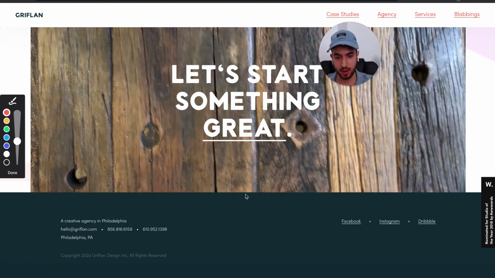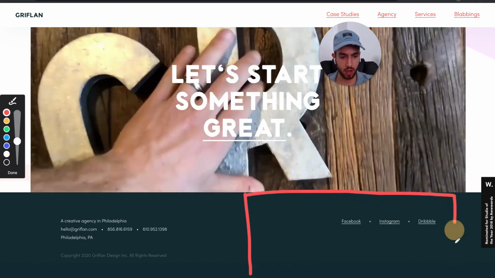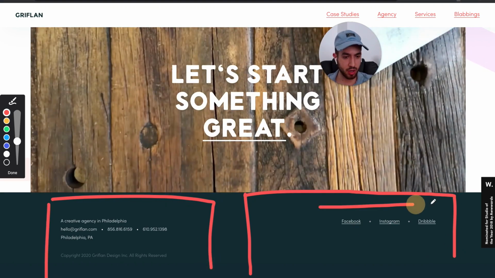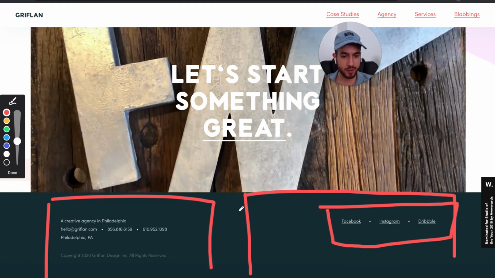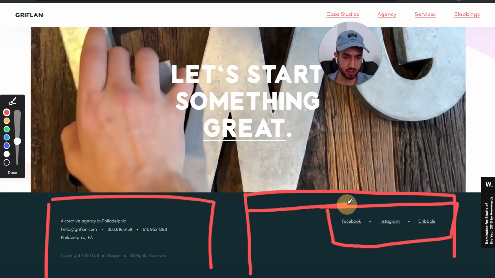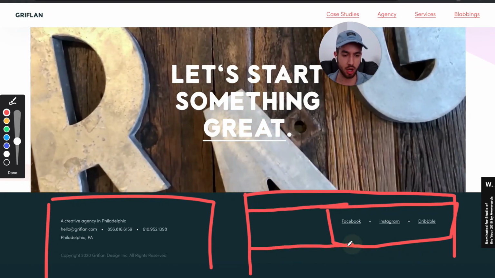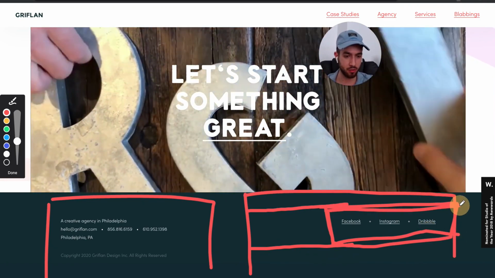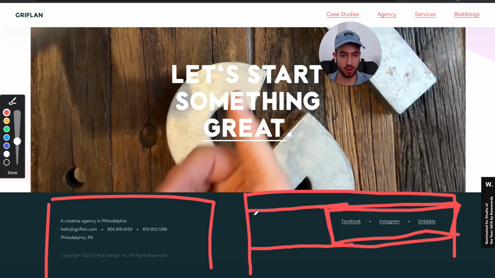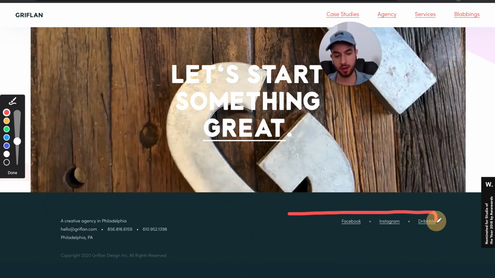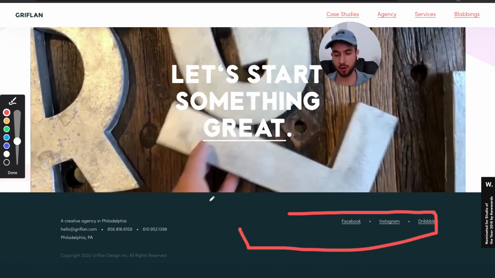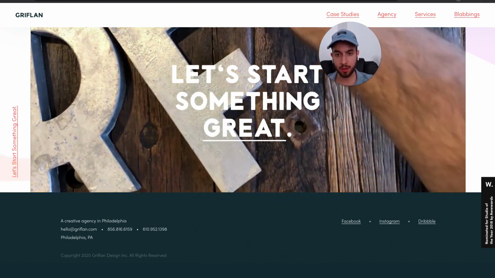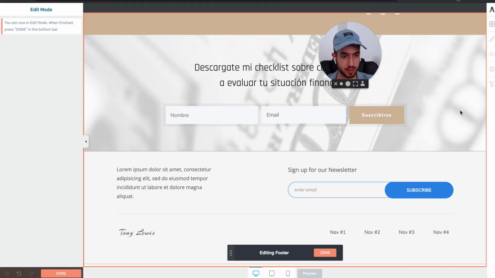Let me draw this again. You've got 2 columns here, right? One column here, one column here. But these 3 columns, they're not spreading out to cover the entire width of the column. They're only covering up a specific amount of width, because they don't want the actual thing to be so spread out. It looks kind of tied up and neat, right? We can actually put columns inside content boxes.